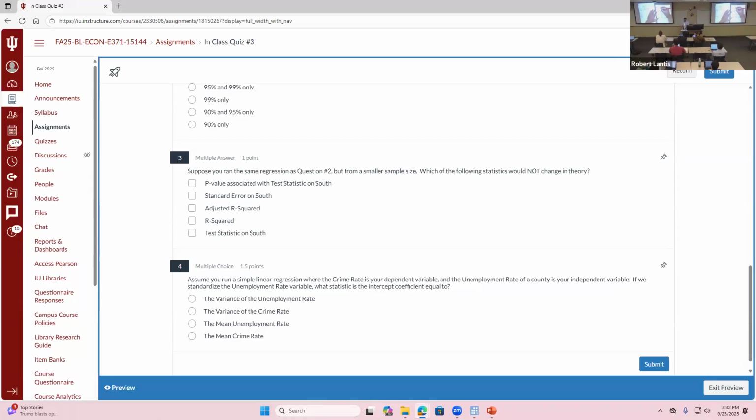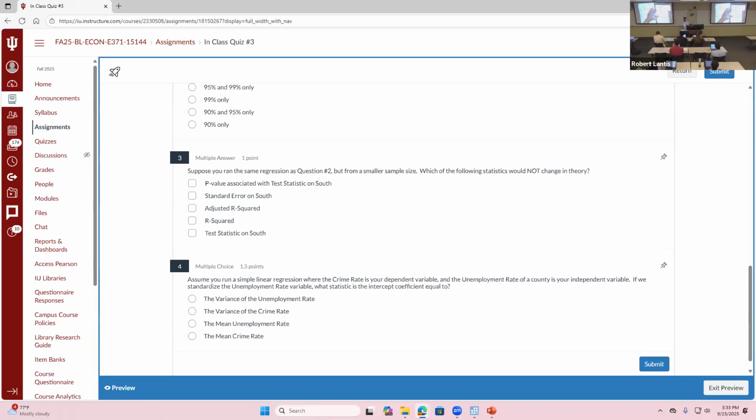So if my sample size is smaller, what's going to happen to the standard error for my slope coefficient? My denominator is smaller, so that standard error is going to go up. So my standard error should change, so that'll be influenced by my sample size. Well, if my standard error changes, what's going to happen to my test statistic? It's going to go down. It's going to change as well. So my standard error and my test statistic will be impacted by my sample size.